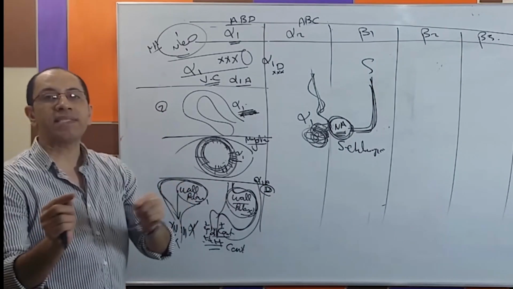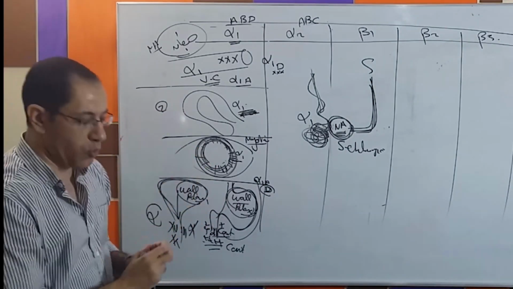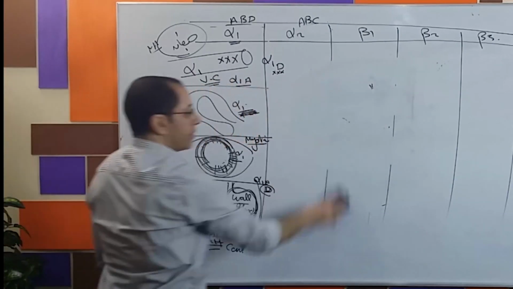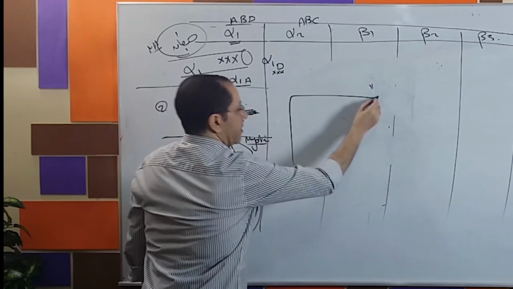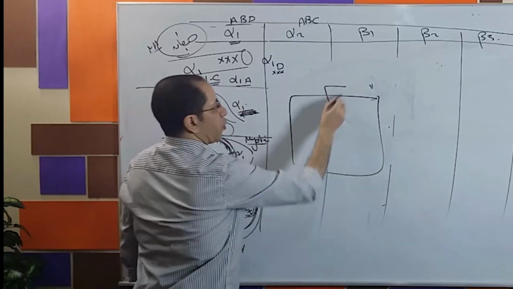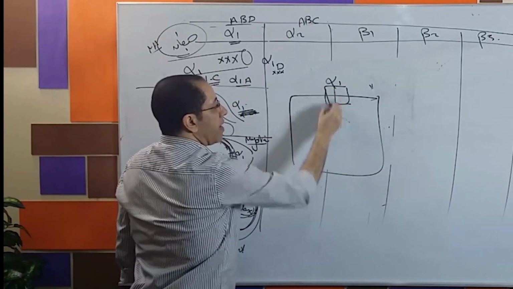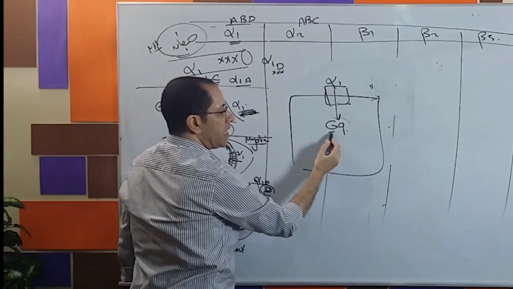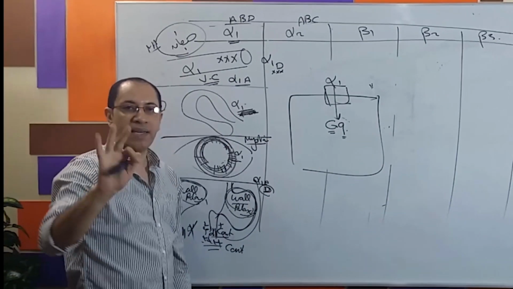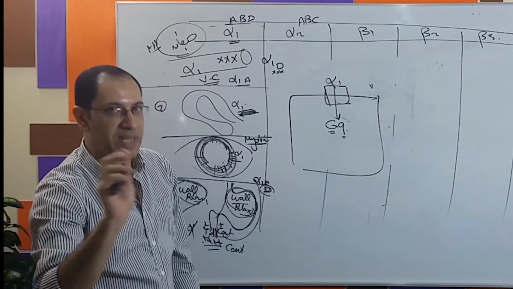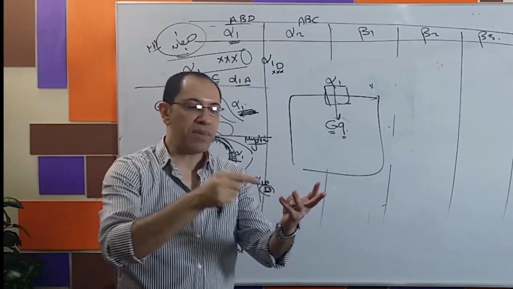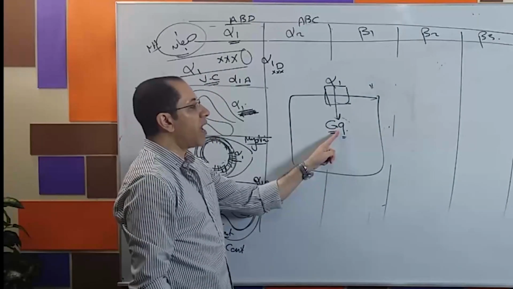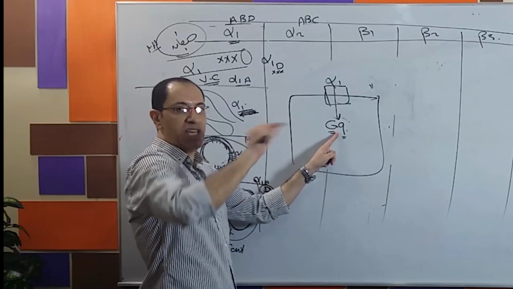Here we need to return to the concept of second messenger that I told you about at the start of the video. This is explained by second messenger. Regarding alpha 1, if this is a cell and this is the alpha 1 receptor present on the cell membrane, when it's activated, it activates something called G protein. We have 3 types of G protein, and maybe there are more than just 3. As you know from biochemistry, we have G stimulatory, G inhibitory, and the third type is called GQ. Q is short for query or questionable.